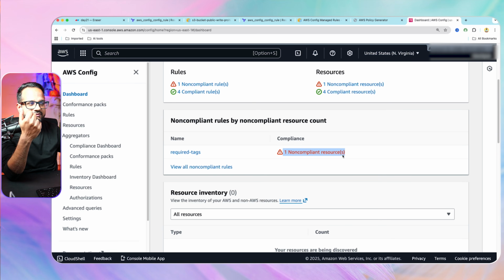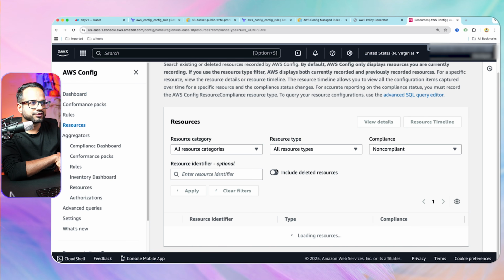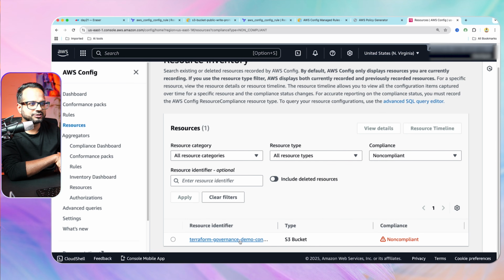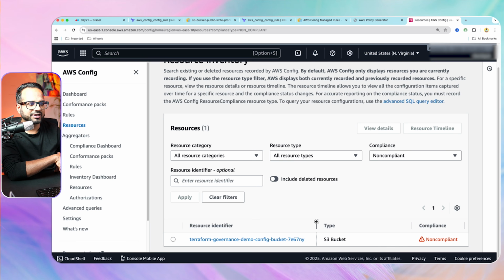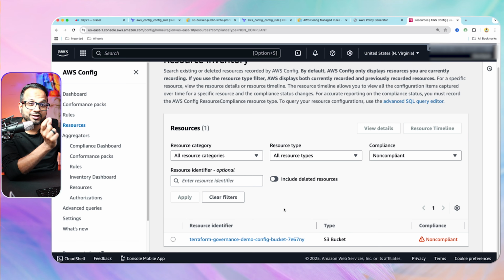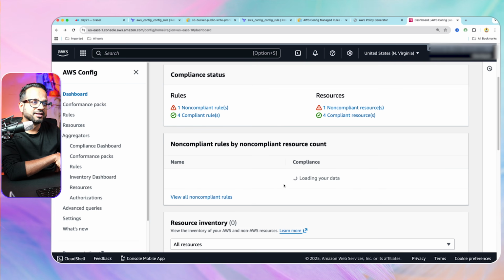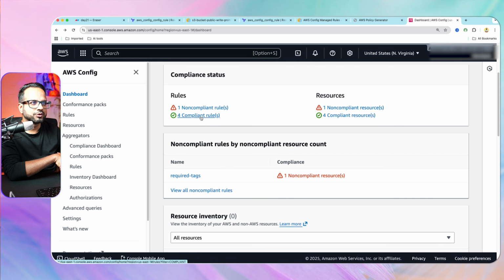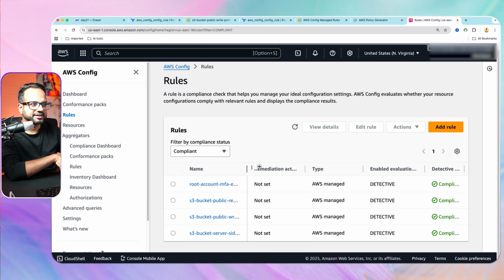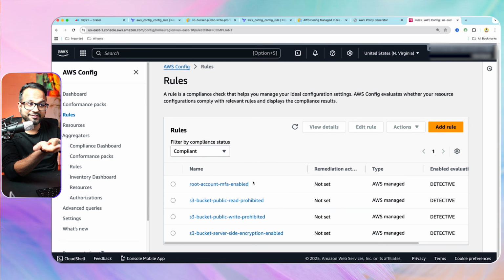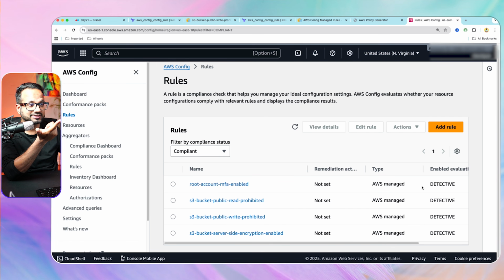So it is showing that one resource is not compliant. If we want to check what that resource is, it is the S3 bucket. So there is this demo bucket that we have created. It's non-compliant because it does not have that particular tag that it should have. Okay, so that's one. And the four compliant ones are the rest of the rules. My root account has MFA enabled. That is why it is showing as compliant.